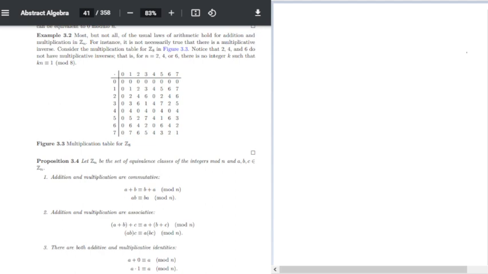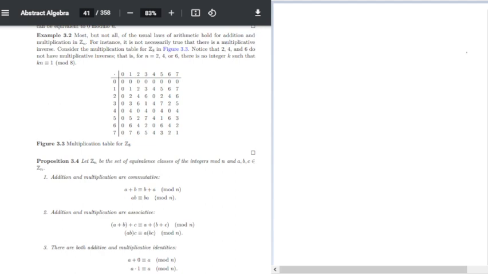Note also, for anything else, I'm going to belabor a point that will probably not be very intuitive for a bit, but consider, for example, 1. Notice that 1 times 1 has a multiplicative inverse, so it's not special. But for everything else that has a multiplicative inverse, for 3 you notice it goes 0, 3, 6, 1. For 5, 0, 5, 2, 7, 4, 1. For 7, 0, 7, 6, 5, 4, 3, 2, 1.